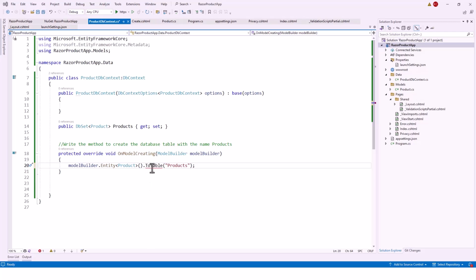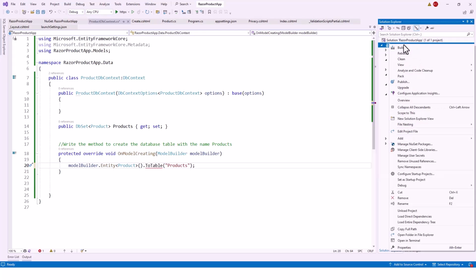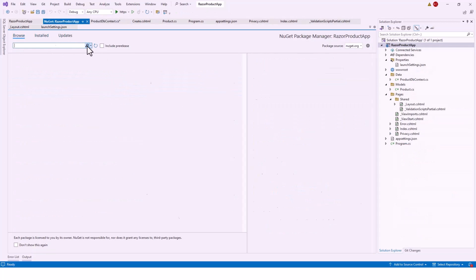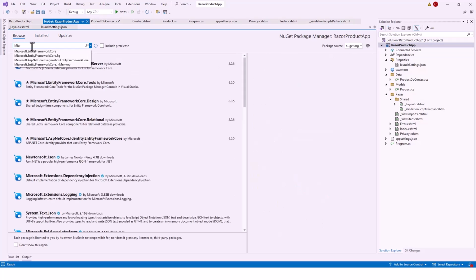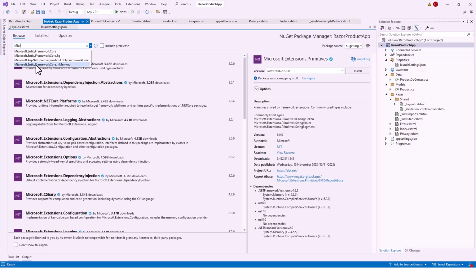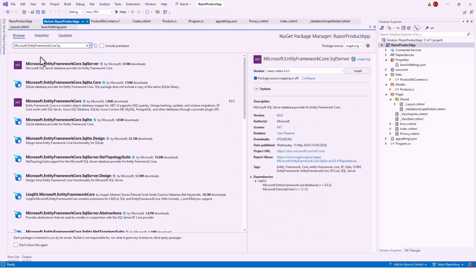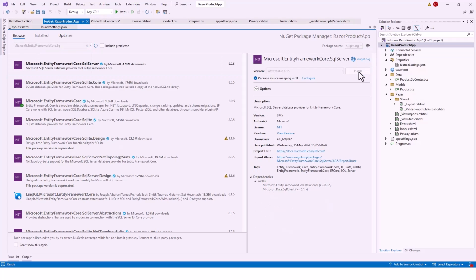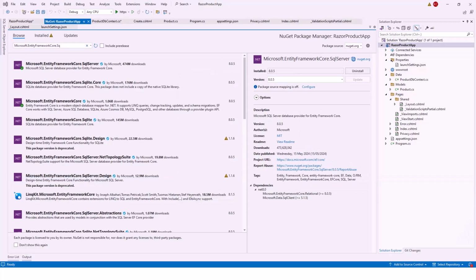So for that I need to install 2 more NuGet packages. Right click on the Razor product app and manage NuGet packages again, and then I'll have to look for these two: SQL Server, install this, and also Microsoft.EntityFrameworkCore.Tools.